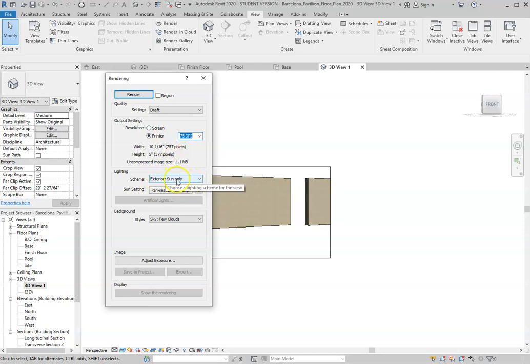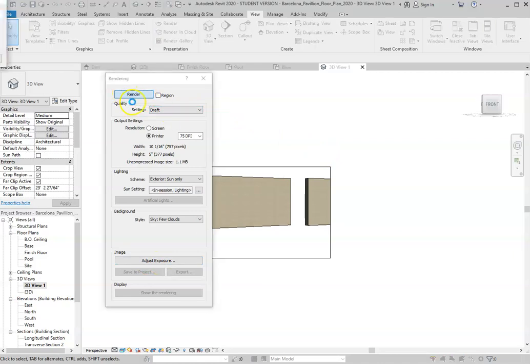So then there's lighting issues. So we're going to have the sun only. We're not going to have any artificial light inside our pavilion for our second project. We will get into that. So we could talk about being inside the building or outside the building, sun only, artificial only, or a mix. For our purposes now, exterior sun only. Clouds and adjust exposure, we'll talk about that later. So then this is just a draft. Let's see how quickly it happens. We hit the render button.